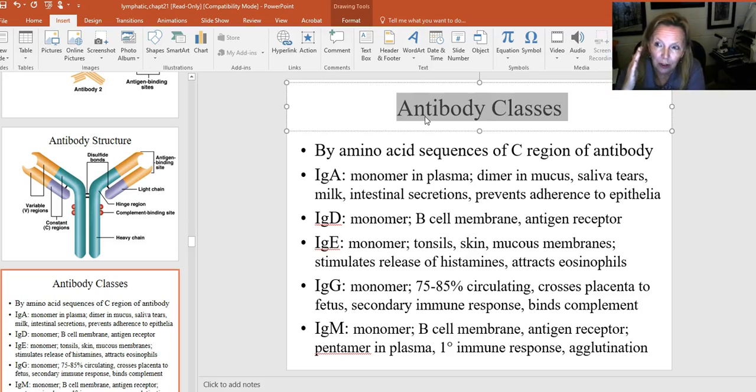Do you want a direct serology test where you're looking for the actual agent, like ruling out strep throat? Or do you want an indirect serology test where you would be looking for a person's response to it and their production of their own antibodies to it? Well, in that case, you would want a direct serology test because you're going to take a swab, go back there and touch a pus pocket, if you can, at the back of their throat, and you're going to be looking for Streptococcus pyogenes. You're going to be looking for the antigen, the bad guy. That's when you would want a direct serology test.